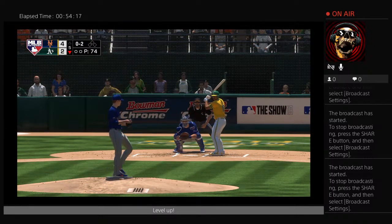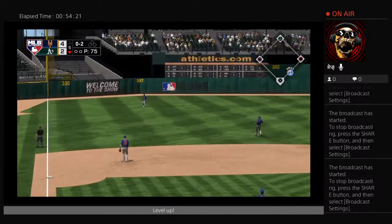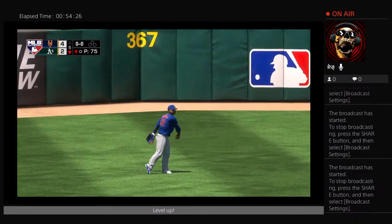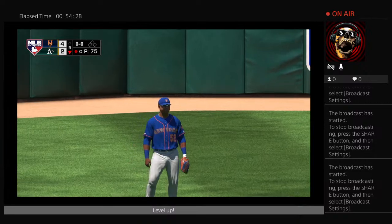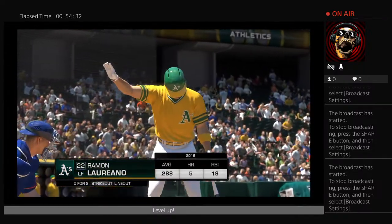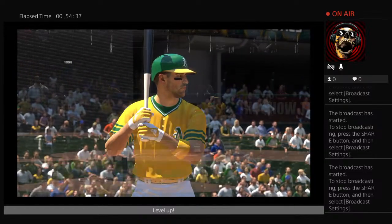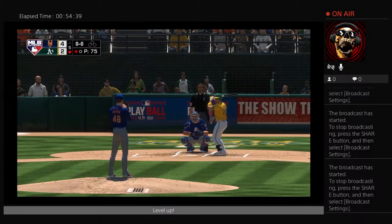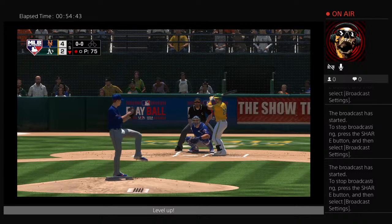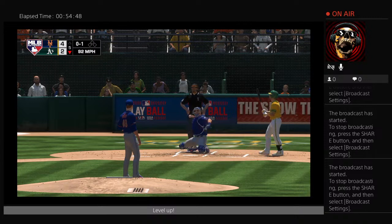Now the pitch. This is in the air to left field. Cespedes moves over a few steps to his right as he's got it for the first out. Now batting. Striding in, Ramon Laureano, 0 for 2 on the afternoon so far. Here comes the first pitch. And this pitch is taken on the inner half for strike 1.